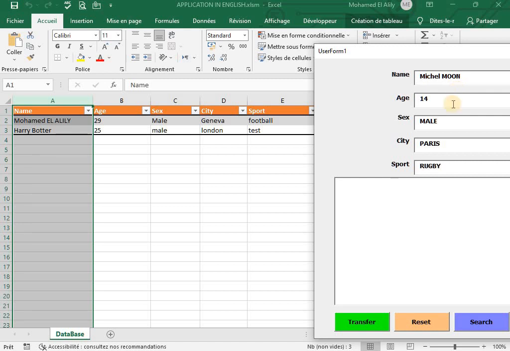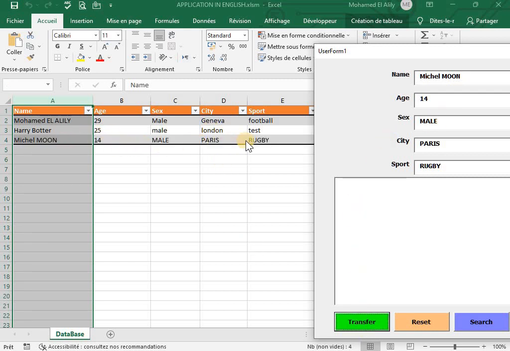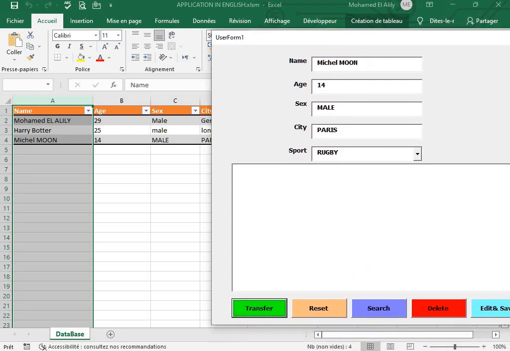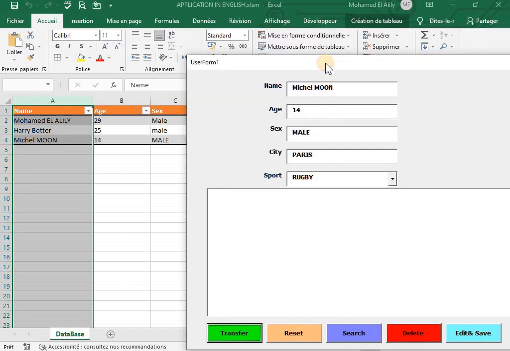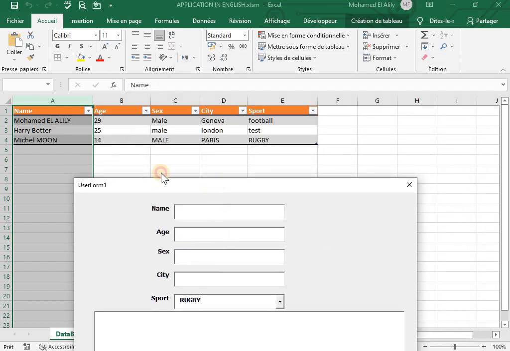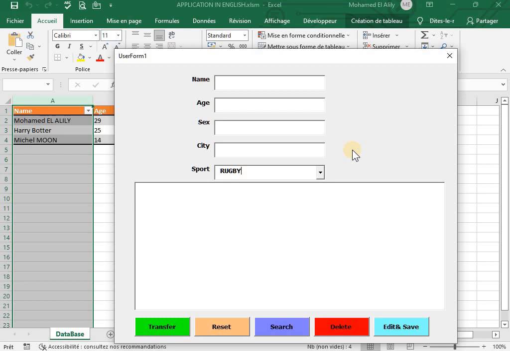So I will go transfer. Now I see that everything is here, but now I need to test reset. So I will click on the button reset. This is what happens, it reset everything but the combo box, and I will show you why. We will talk about the combo box afterwards, but this is normal, but be sure that everything is still here in your database.